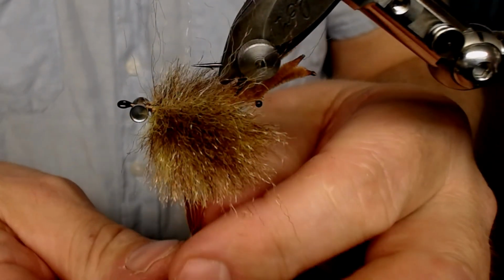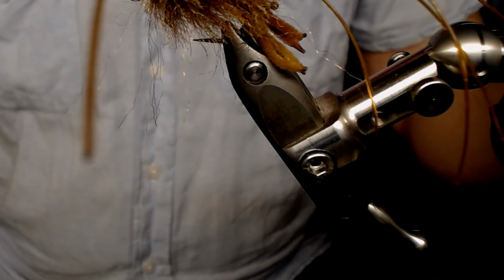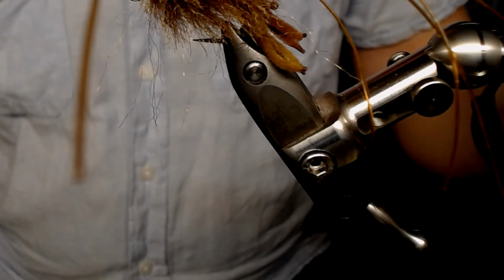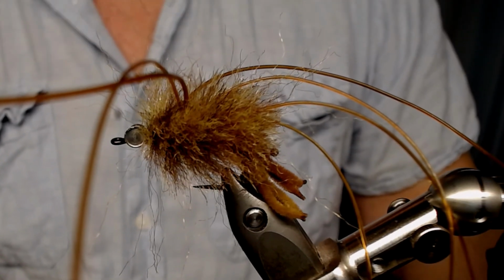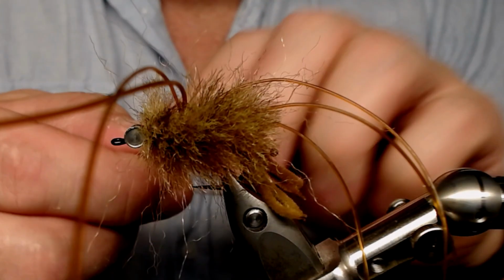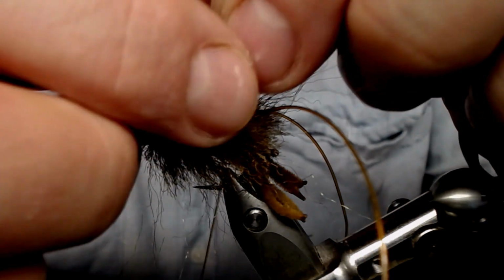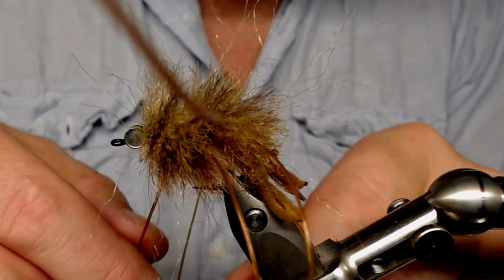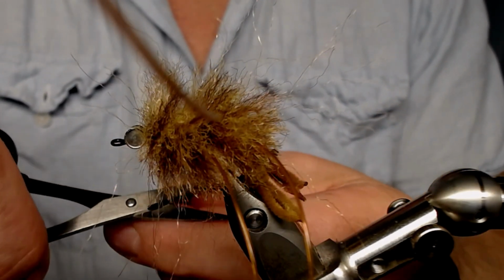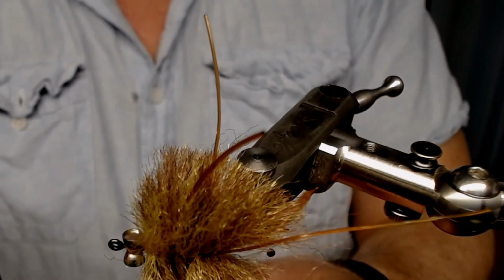Well, now I have to place it this way, and I'll try to make the picture go the right way now. There you have it. Okay, now I take the rubber legs and pull it down. So it sticks in the side of the body here. And I cut them in length like this. And like that.